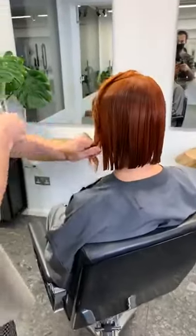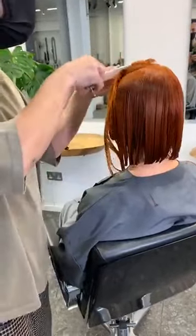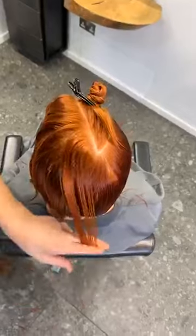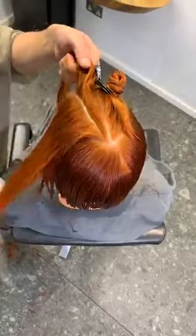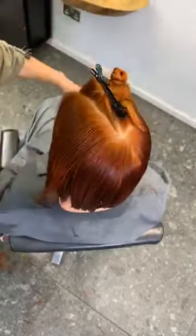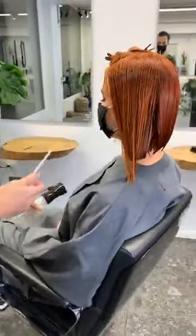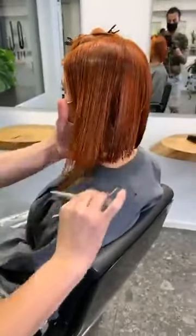So what we'll do is we're almost at the end of our line technique. What I'll do is I'll stay on this side, because what's happened is, if you come here, George, you can see that actually this hair falls very much more on the side than to the back. So I'm just gonna be subdividing this into two sections. I'm gonna do one side and then I'm gonna do the other side. So instead of running around the chair, well, actually I've been spinning Diana around, to be fair, but instead of doing that, I'll be maintaining myself on one side while I finish this side, and then I'll move on to the other side.